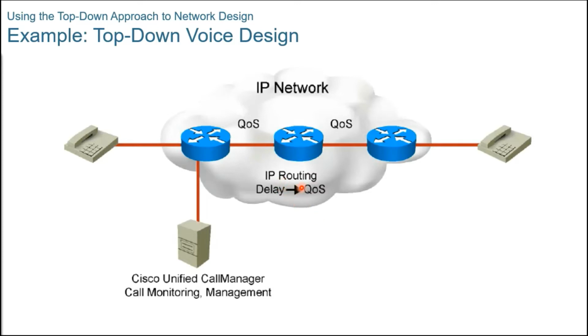Now, this figure illustrates the addition of call monitoring and management function. This function was previously overlooked because such functions were traditionally handled by the PBX on a separate voice network. During the top-down design, it became clear that this function is necessary. So the Unified Communication Manager is therefore placed inside the network to manage and monitor IP telephone calls.